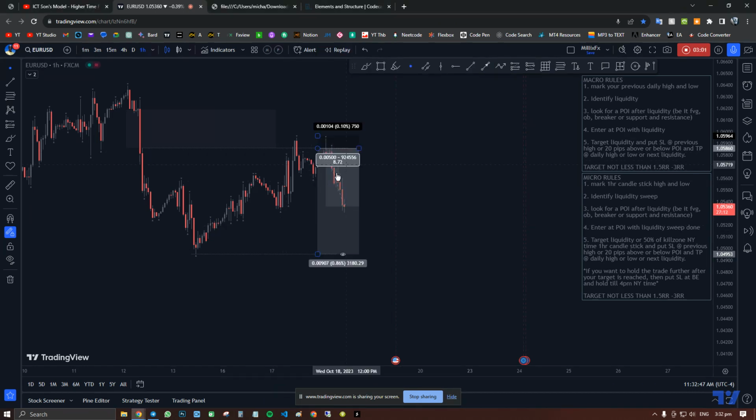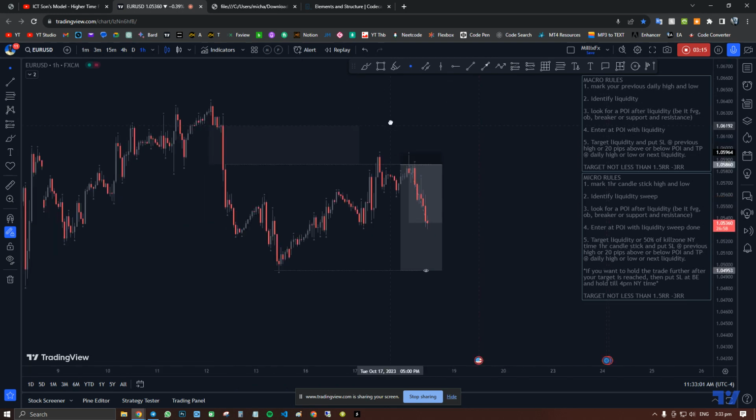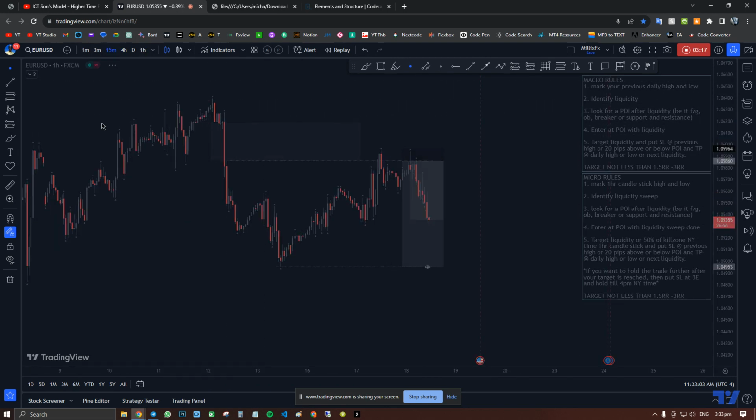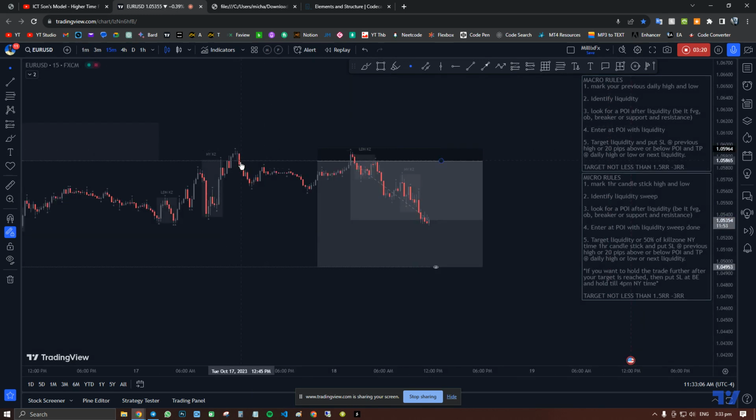And I kept my SL at entry too early, and this candle came and took me out. But I would have been in this trade, riding it all the way down to this place here. This is where you can see the eyeball, and that was just it. The 15 minutes also had a small fair value gap over here inside of this, and the rejections over here also gave me proof that price was going to reject to the downside. Any price that reaches this zone closes below it, and even when it managed to close above, price rejected multiple times before.